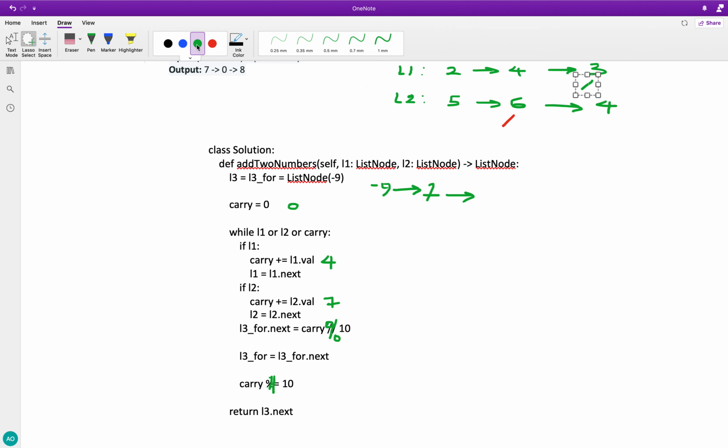Is there an L2? Yes. So our carry becomes 4 plus L2.val, which is 10. So our carry becomes 10 here. So carry is now 10. We advance our L2.